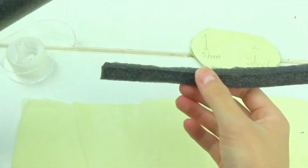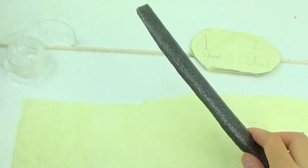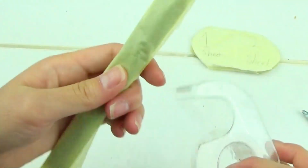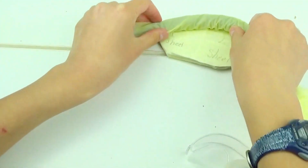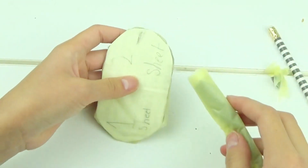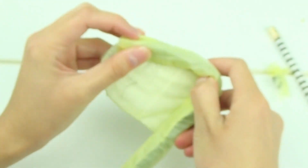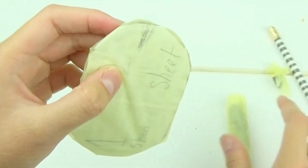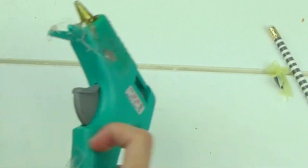Now, grab your pool noodle or foam insulator thing, whatever, and here I just have a smaller version of it. Just go ahead and wrap the tablecloth around it like so, and you can easily just secure the tablecloth in place with some clear Scotch tape. So we're now going to take our little tube thing and wrap it around our cardboard thing, and here's the tip: start and end the little tube thing at the top right here. Then we're just hot gluing that little piece on.